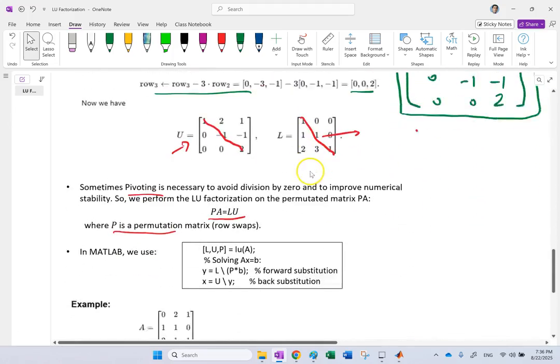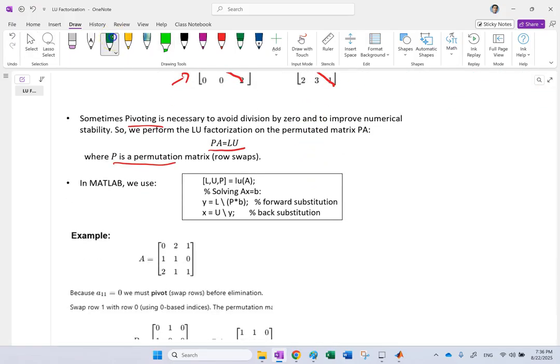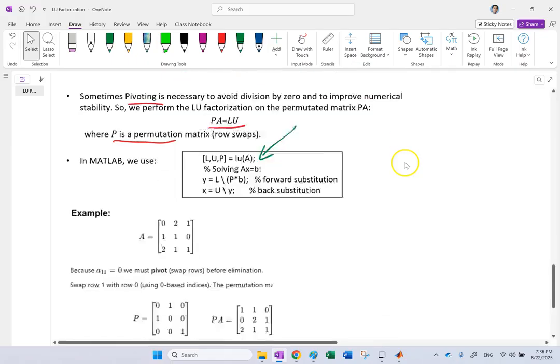Okay, let me show you an example of that. And we're going to see this case here. And we're going to see how to use it to solve a linear set of equations. And then I'm going to tell you another advantage of LU factorization as the last remark. So let's see how we do it.